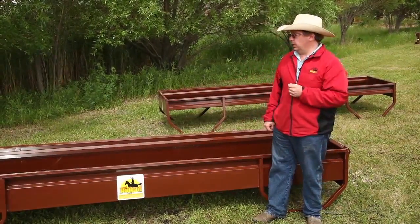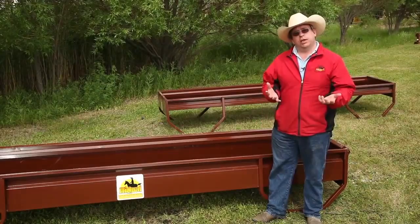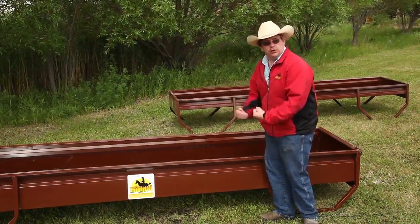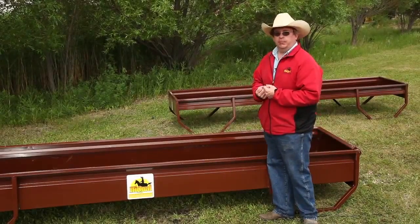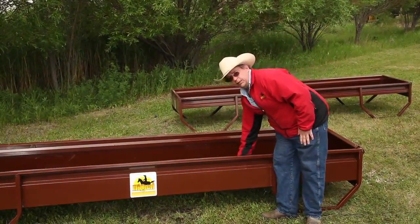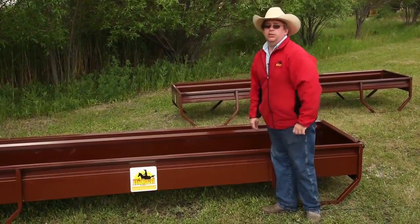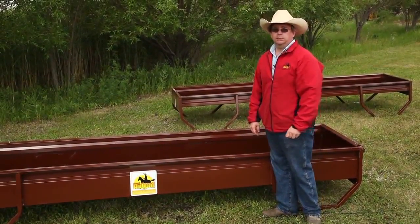And finally with that design, it's also a safety feature, because when you have a calf that gets up in the bunk with a rounded bottom, they slip, they fall, they're down on their knees, and they can't get back up. Again, with this square-sided design, they can put their feet out to the side, stand up, get out of the bunk, and you don't have to be there to rescue them in the morning.